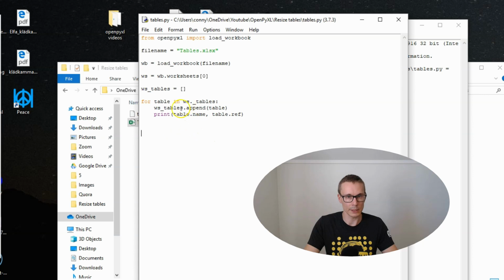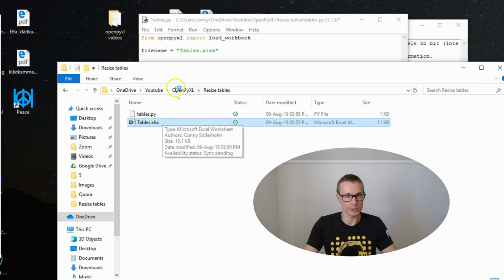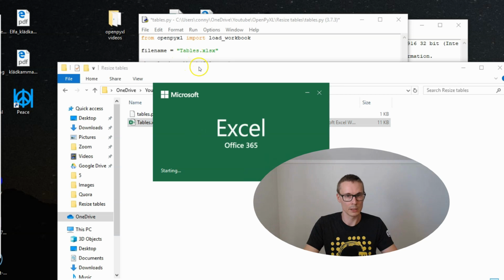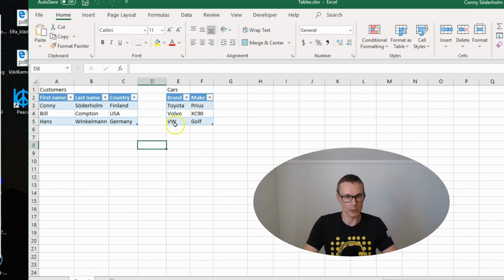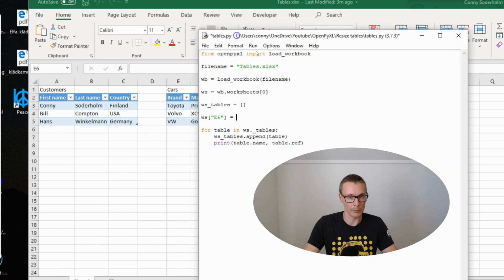So then we can load the workbook, and then we can say that we want ws. Oh, now my memory is so bad, I need to look which column here. So we want E6 here. That one we want to have a car, so let's set it to another Volkswagen.